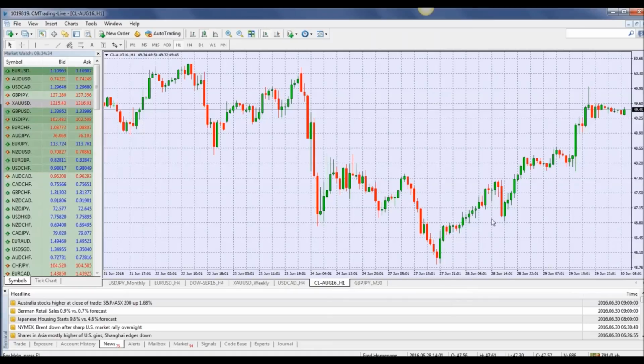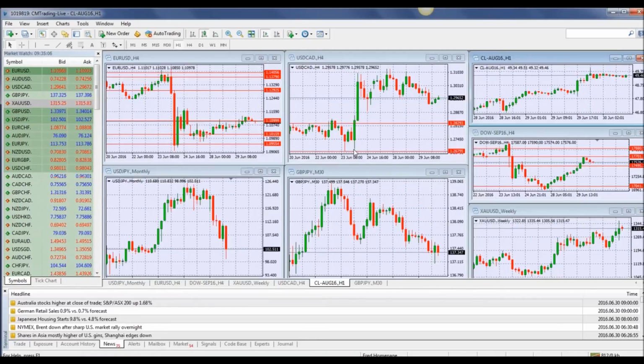Looking at oil, it also had a very bullish week this week. As you can see, we went up about 3 points for the week, at almost $50 a barrel. So you can trade the trend in it, okay, which was going up this week. Obviously, with the Brexit vote it did retrace, just like the indices retraced, but as you can see, it's almost back to where it was previously to when the number came out. So multiple opportunities in the market, just got to be in it to win it.